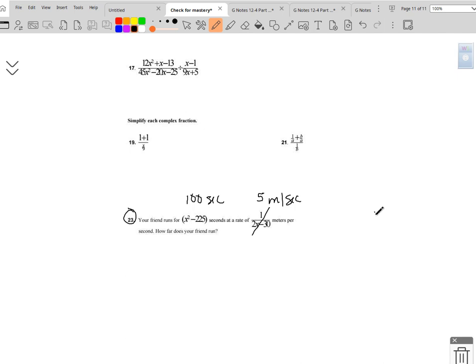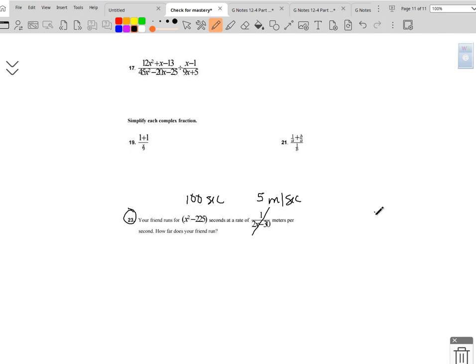So if you're driving 50 miles an hour and you drive 2 hours, how many miles have you driven? 50 miles in 1 hour, 50 miles in the next hour. 100, right? So you're multiplying, right? I said you drove 50 miles per hour for 2 hours, right? So that would be 100 miles. So that's why it's helpful to plug in regular numbers here and think about that, okay? If you were driving 50 miles per hour and you drove 3 hours, how far would you have gone?